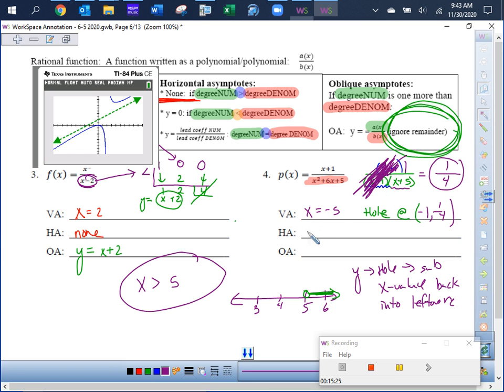Let's do the horizontal asymptotes. I'll let you and your neighbor try that out. The degree of this is 1. The degree of this is 2. It's either scenario A, or scenario C. Nope, it's not this. The numerator's degree is not greater than this. Is the degree of the numerator less than the degree of the denominator? So this is it, isn't it? Y equals 0 in this case. And since there is a horizontal asymptote, is there an oblique asymptote? So there is none. Let's just not write anything down, but make up some more problems real quick.